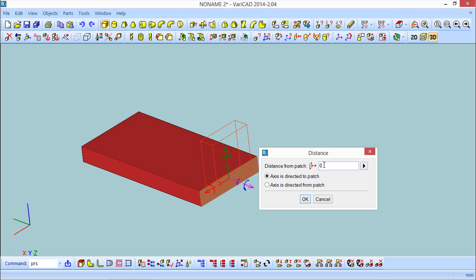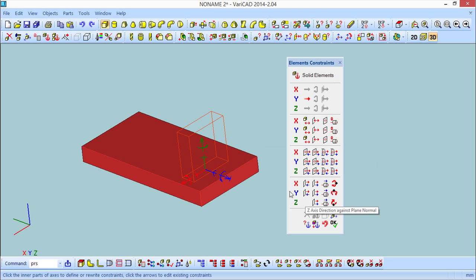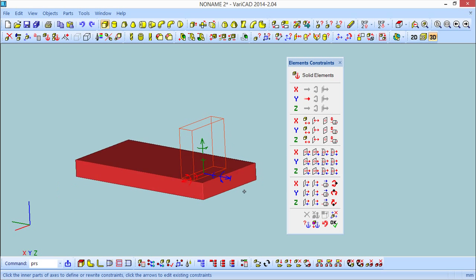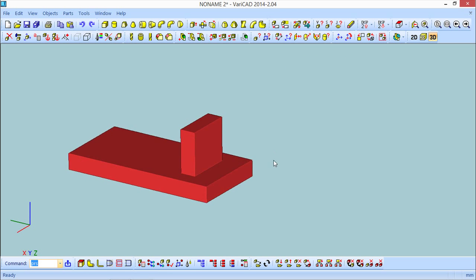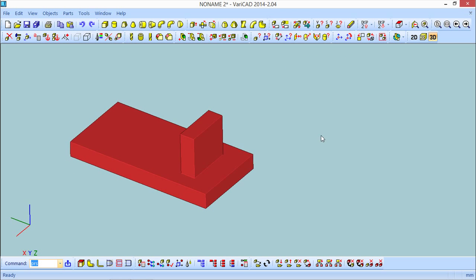If I say now, for example, 20, and regarding directed or from, it will define positive or negative. Saying this, it will go a little in that direction, and I say okay, and now you have just one solid. This is the purpose of the constraints.